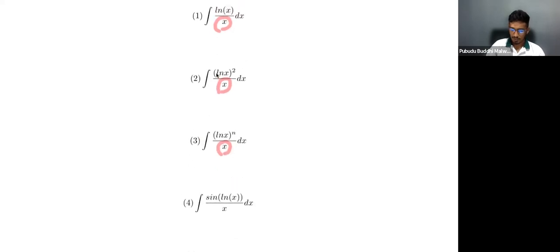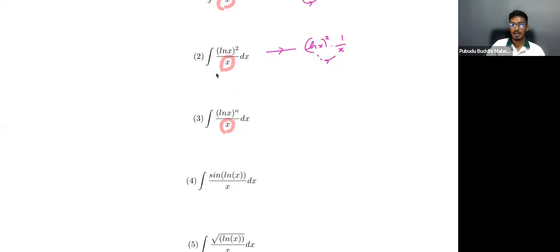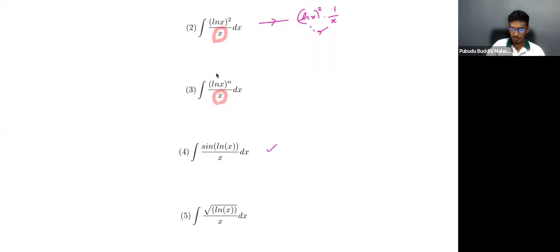You can try the fourth question actually. I'll explain that. Because this 1 over this x in the denominator is actually 1 over x. That's the derivative of the inner function. For that one, just one function. But here, the inner function, the derivative of the inner function. So that's the idea. I think you can try these two questions now using that idea.